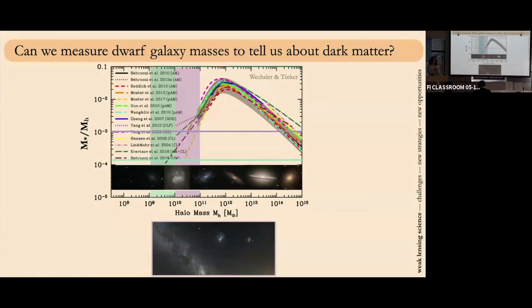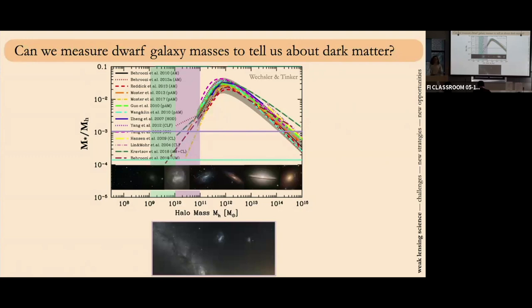Well, they have few stars, so finding them is really hard. And characterizing if they really are low mass galaxies or just distant galaxies is difficult unless you have spectra to tell you their stellar mass. If you could measure their halo mass, you could do many things. So you can constrain the low mass end of the stellar to halo mass relation. And as you can see, even in that purple regime, which is a bright dwarf, so the largest dwarfs, that regime still admits a wide range of theories of galaxy formation and dark matter theories. And so being able to pin that down would be amazing.